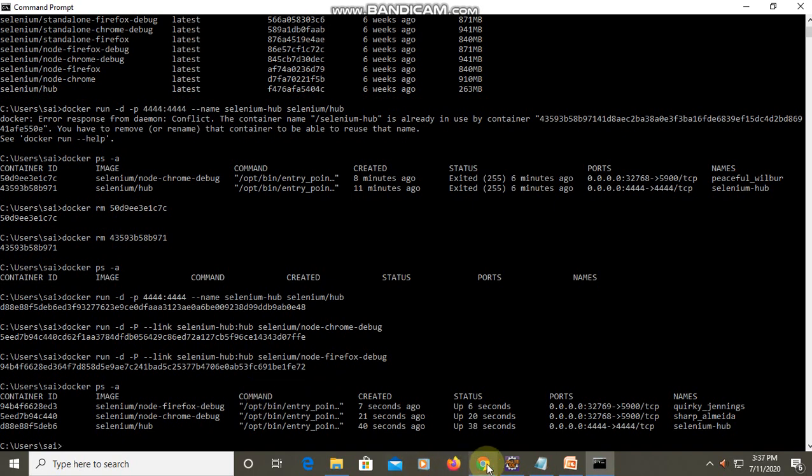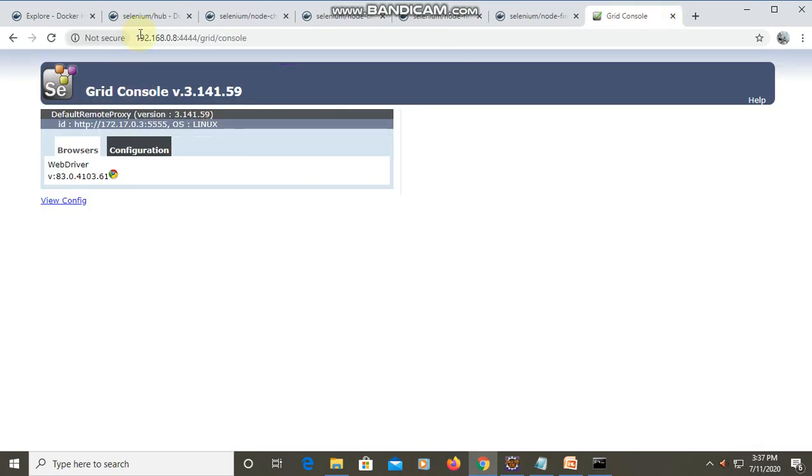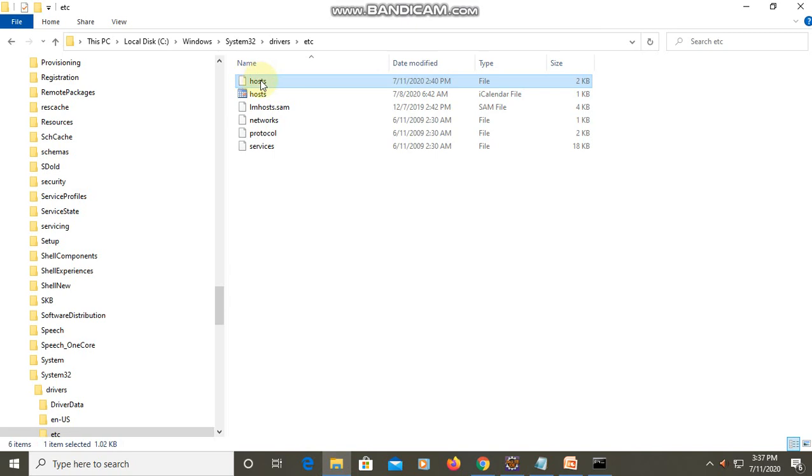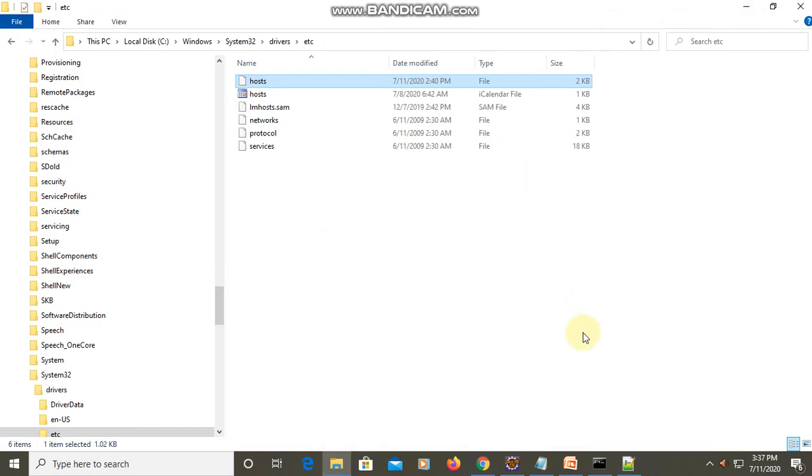Now go to your localhost:4444/grid/console. Sometimes Docker will change your localhost, so it becomes something like 9268 or some IP. If you want to see how to get there, go to the host file and open it, and you can see Docker has already changed it and already set the path for environment variables and all. Nothing you have to do. So directly take that one if localhost is not working.